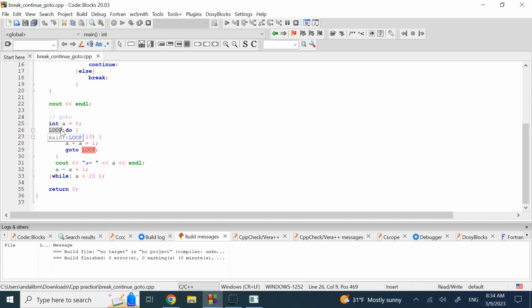You can call it anything that you want, okay? This is not a keyword. It's just a name that I gave it. Call it whatever you want. And then in front of it, use colon, right? And then you write your basic commands. So all you do, you call line 26 loop. So later you can say go to loop, which basically means go to line 26.